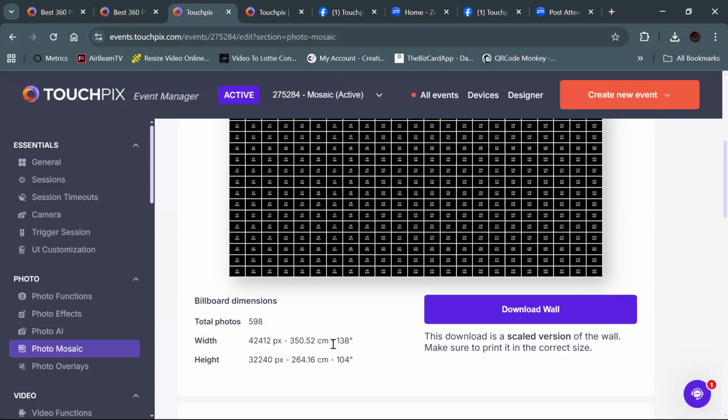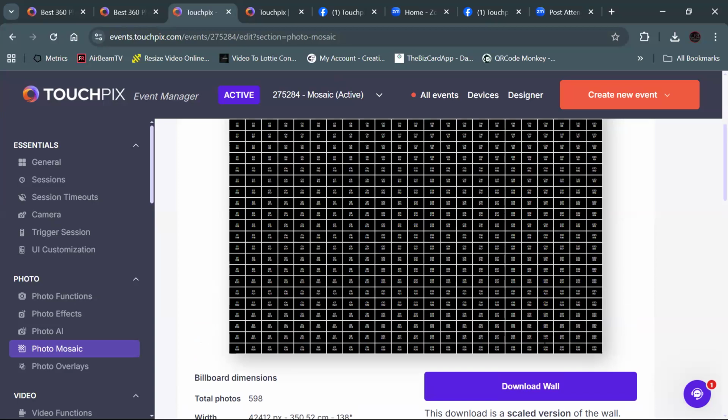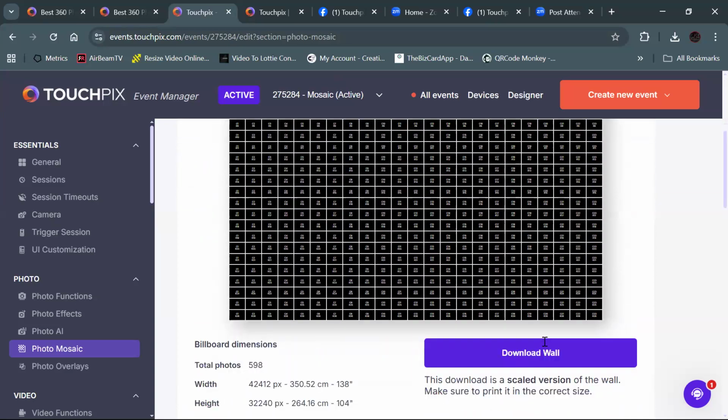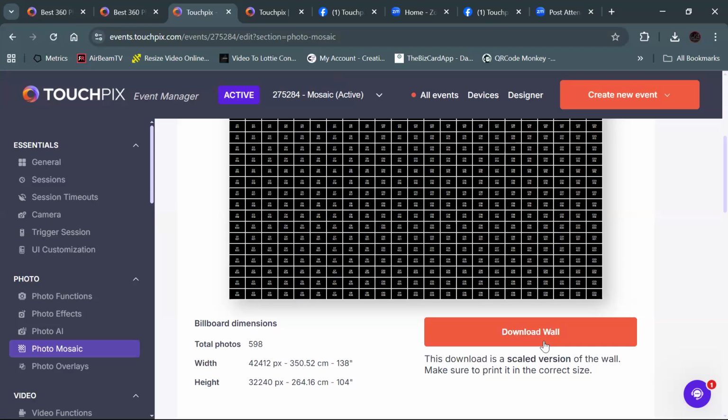But I think most of the people in the industry who are doing professional Mosaic activations utilize either the Primera printer or the Epson printer, because there are label printers that print on adhesive media 2x2. And there's some other sizes as well, but you can download the wall physically and take it to your local print shop and make sure that you're able to do that.